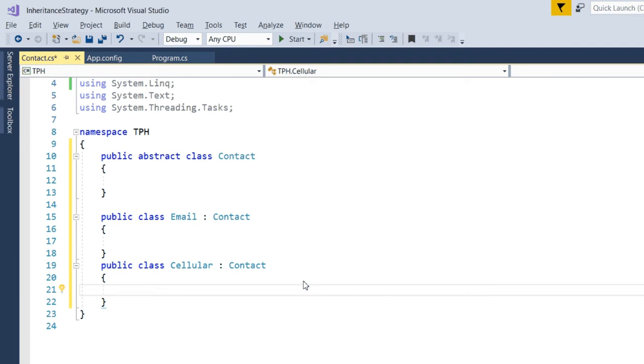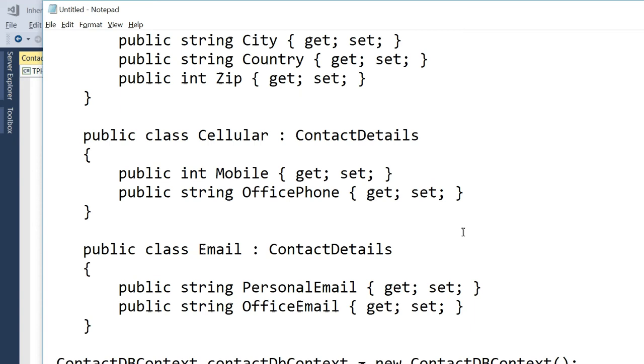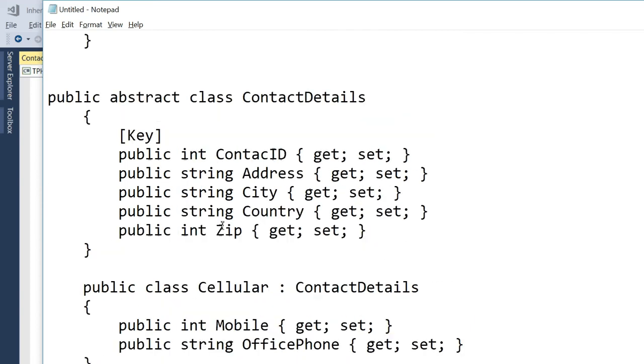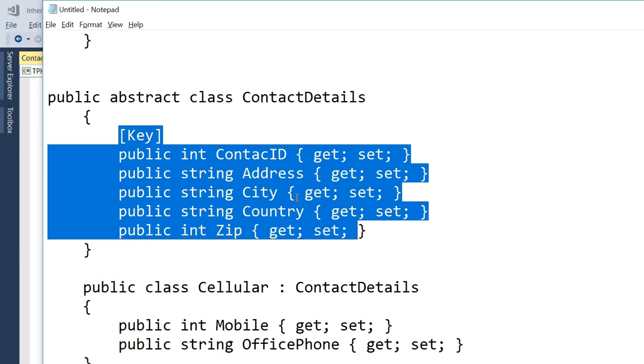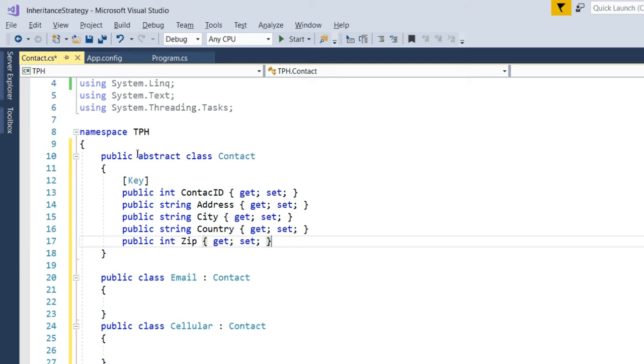I have already written a few pieces of code so that I don't take much time here. In the Contact class, I have added these properties: the ContactID, the address, the city, the country, and the zip. And this one is the primary property, and in the table it would become the primary key.